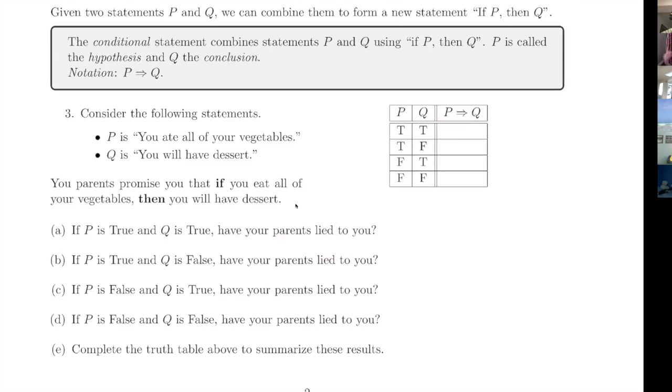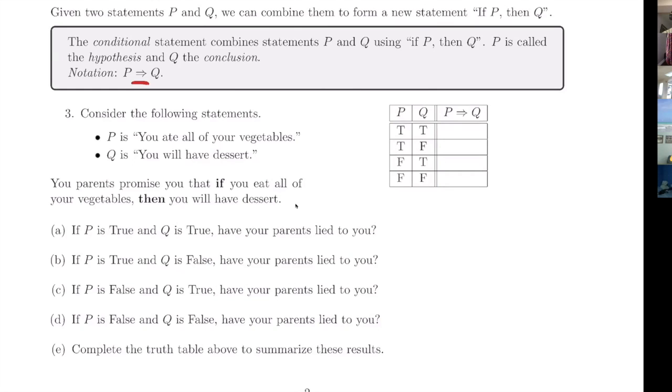The reading quiz due for Monday is all going to be multiple choice. What does this symbol mean? What does that symbol mean? That sort of thing. One of them will be this symbol right here. It's going to ask you, what is the symbol for a conditional statement? And that's this arrow over here. It looks like a very unspecial symbol, but that symbol actually has very special meaning in mathematics. Okay.